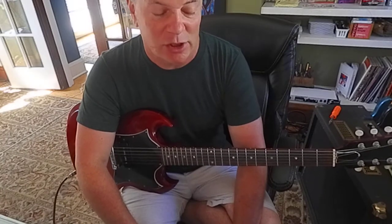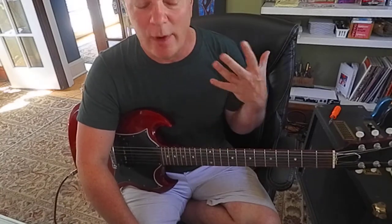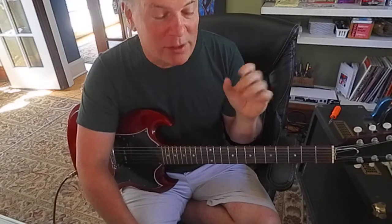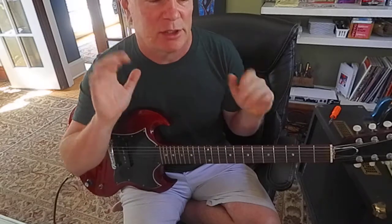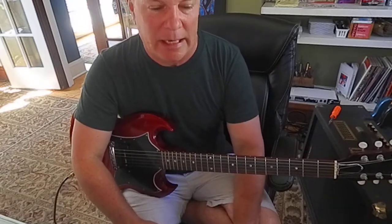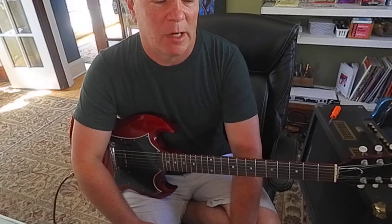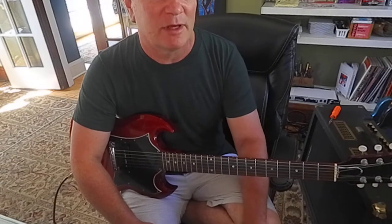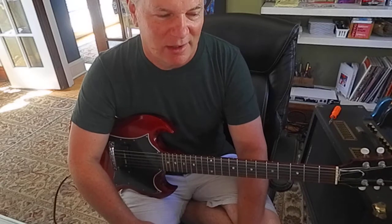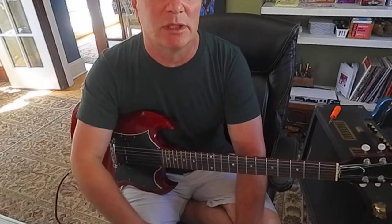It really changed a lot of things about the way I play, or I should say reinforced things I was aware of and probably doing, just made me more conscious of things that I had picked up by ear. But I didn't really have a term for it. I just knew that certain notes are going to fit within the chord progression. So chord progressions are really important.